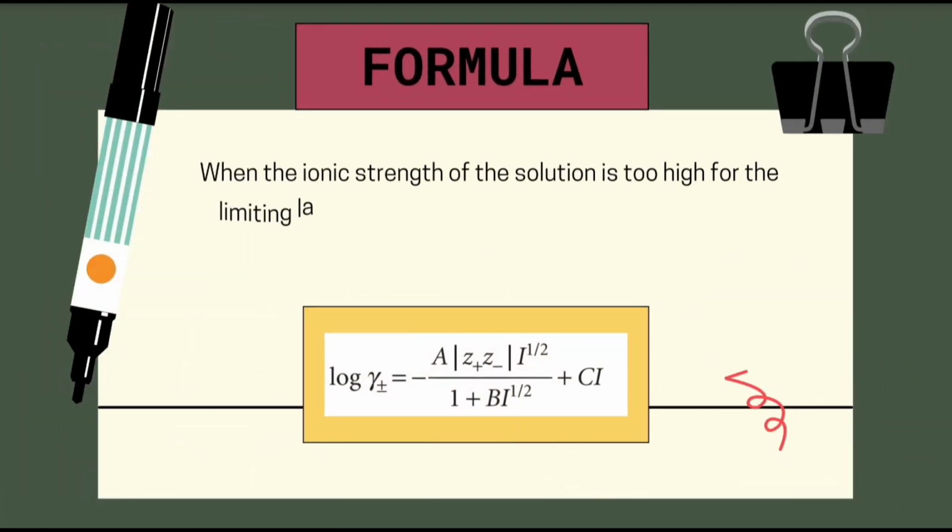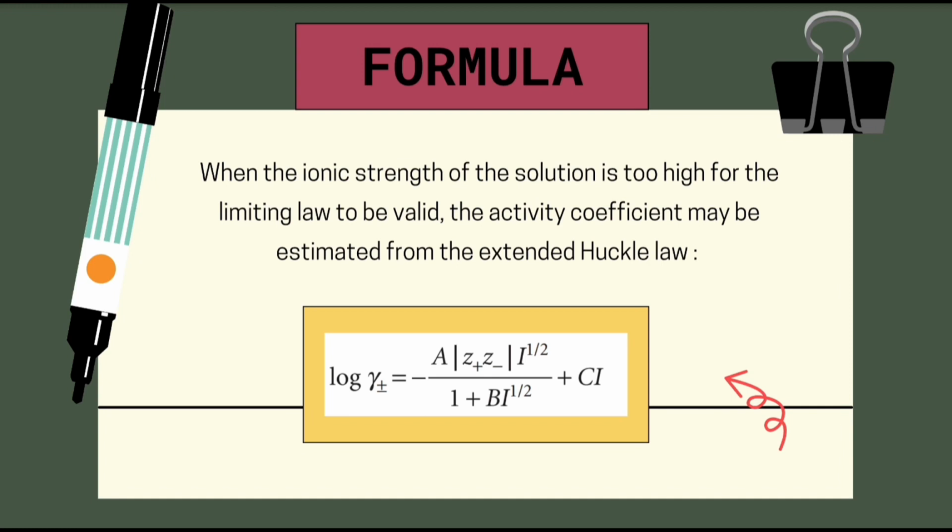Hello everyone, I'm Putri Malika. So now I'm going to briefly explain the formula of the extended Debye-Hückel law. As you can see, when the ionic strength of the solution is too high for the limiting law to be valid, the activity coefficient may be estimated from the extended Debye-Hückel law.